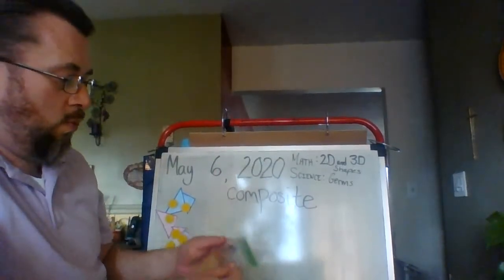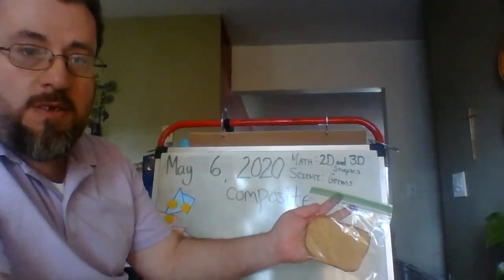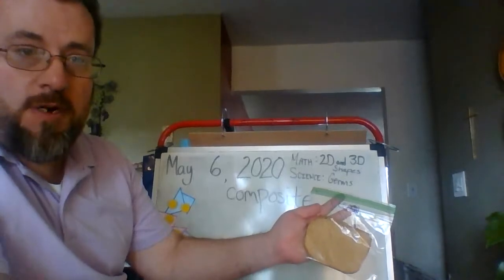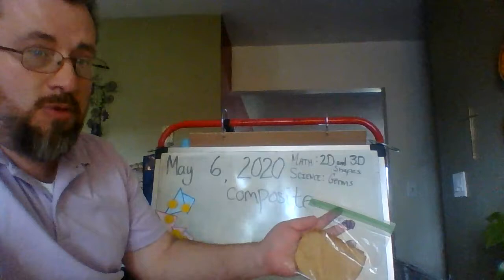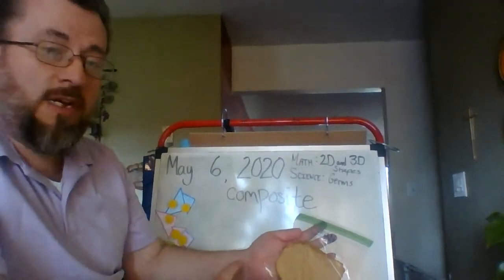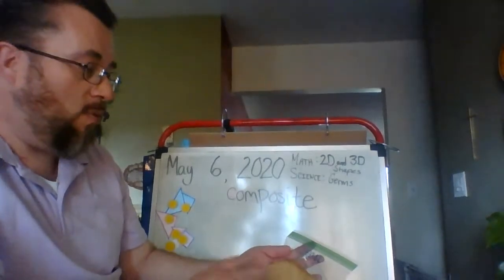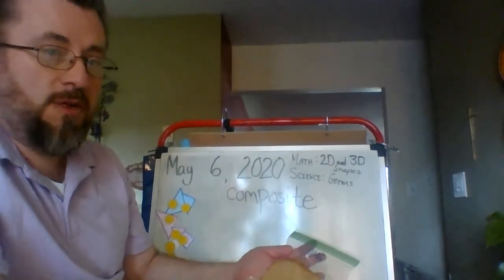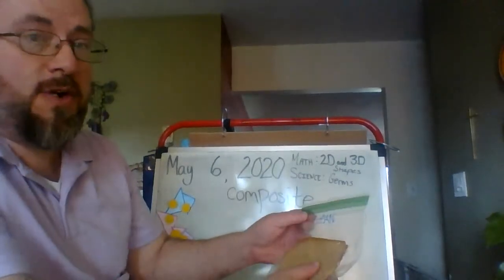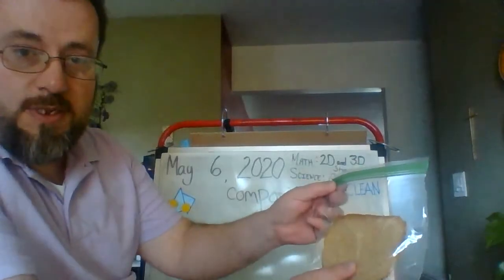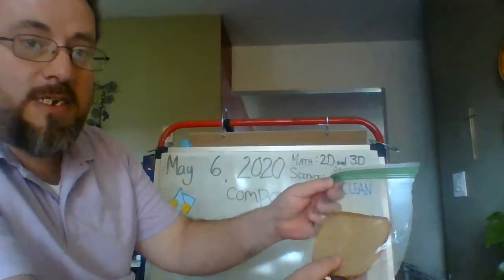One thing I would suggest is that you use the same type of bread for the experiment. So if you do white bread for the clean, do white bread for the dirty. If you only have wheat bread, use wheat bread for both. If you switch up the wheat and white, I'm not sure if that will affect how the bread might change. So don't change that variable in your experiment. Try to use the same type for both.